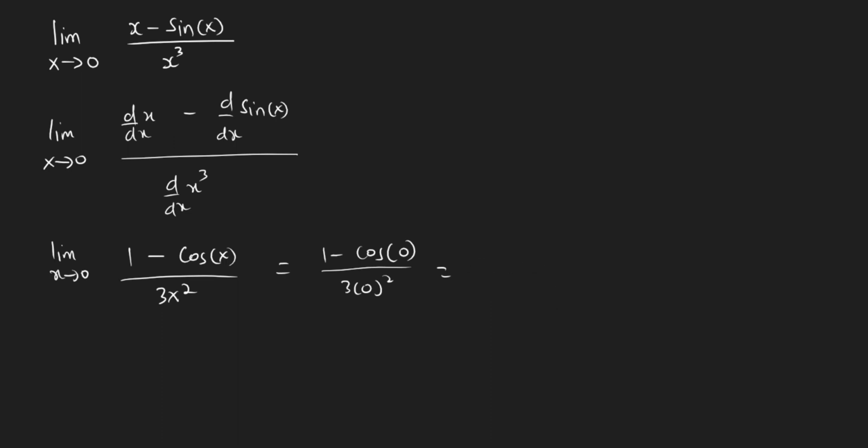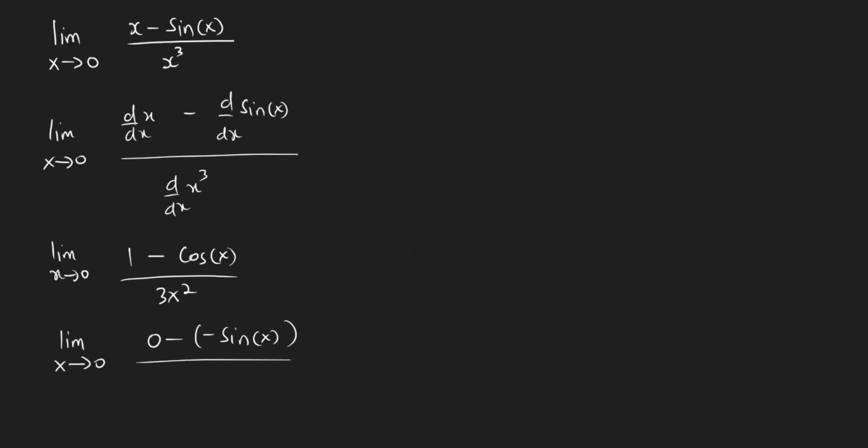So what you have to do is to differentiate the function again. So I'm going to have the limit as x approaches 0. Let's find the derivative of 1, and you know 1 is a constant, so its derivative will be 0. So I'm going to have 0 minus the derivative of cosine of x, and that will give us minus sine of x, divided by the derivative of 3x squared, and that will give us 6x. So now let's simplify this. I'm going to have the limit as x approaches 0 of sine of x divided by 6x, right?